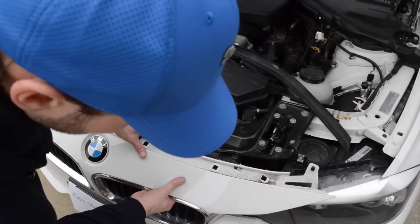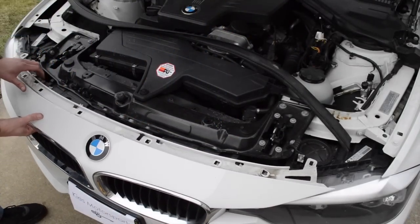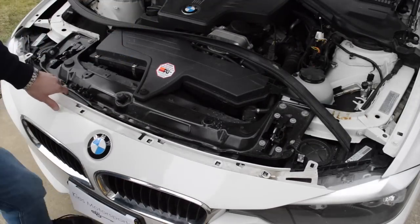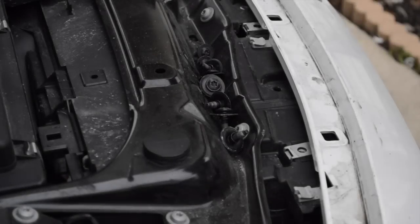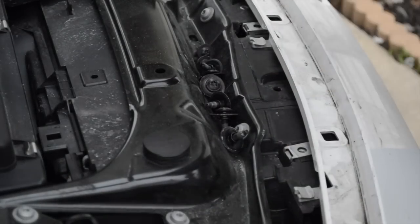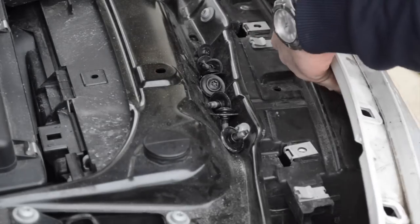Okay, after that, I'm just going to continue to loosen it up a little bit. And I'm going to show you a different angle to show you the clips on here. Alright, so at this point, it's good if you have some kind of screwdriver. I'm just going to use this 90 degree tool, and you're going to gently pry this open here.